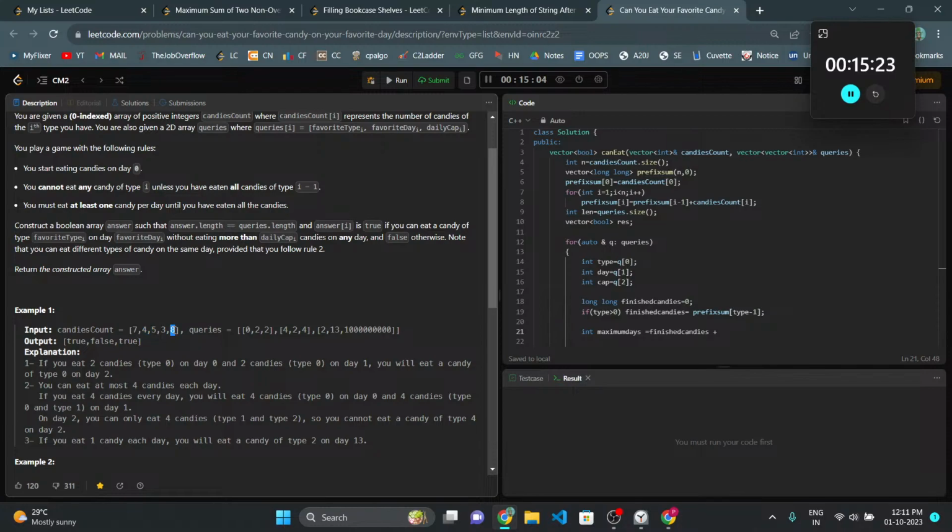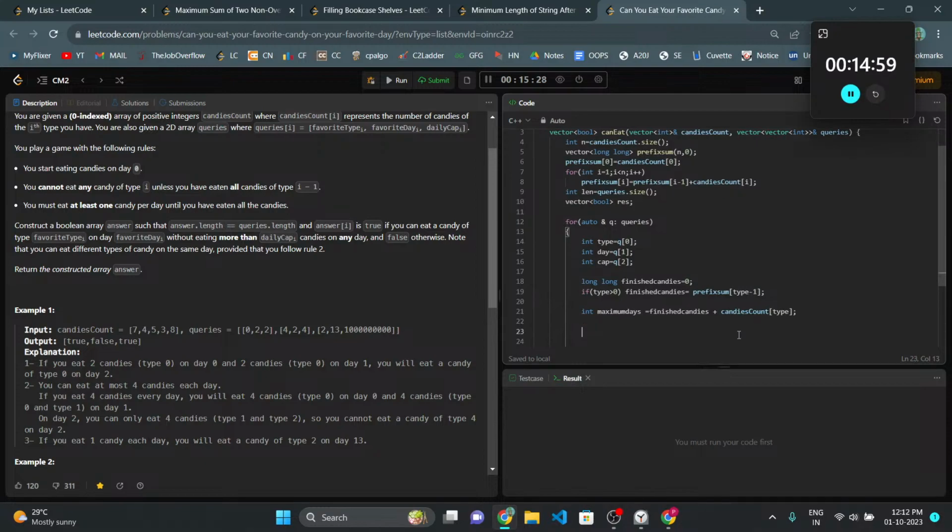Yes, I can eat on day 17 because this type will also require 8 days minimum. So maximum days will be finished candies plus the candies count of the type itself.